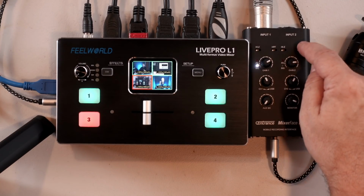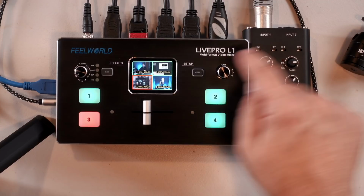So if you've got an on-camera microphone and you think, oh, I can just plug the microphone into the side, it's probably not going to work. Most microphones, like this one, if it's a condenser microphone, require something called phantom power, and that will need a mixer, a powered device.